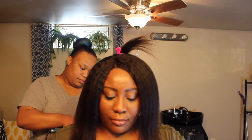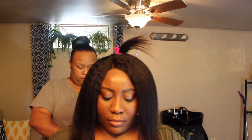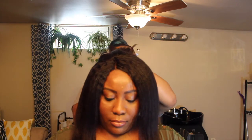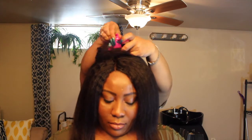And I just start off from the back, just flat ironing the hair straight down. I take small sections to make sure that my flat iron is nice and precise. And I just work from side to side all the way to the top of the head until the hair is completely straight. And just keep going, just keep flat ironing until you get it all straight.